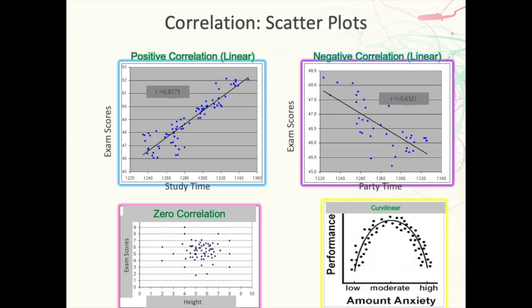So what that's telling me is that as one variable decreases, the other variable increases. And in this case, those variables are exam scores and party time. So what this negative correlation is showing me is a kind of moderately weak linear correlation. They're all kind of moving in that downward line there around that regression line. So this would show me that as party time increases, exam scores decrease. And so if I made a scatter plot and it took that shape, I would be expecting to get a negative correlation when I run my formula.